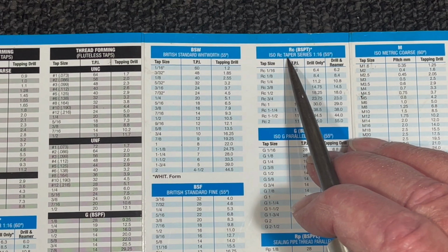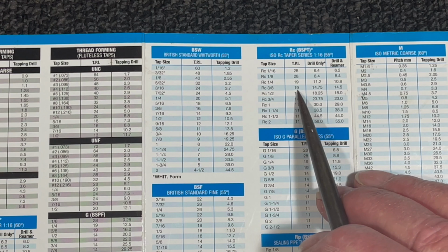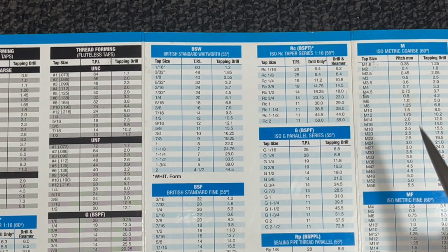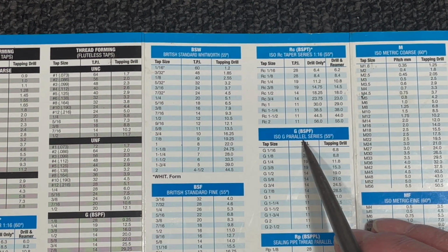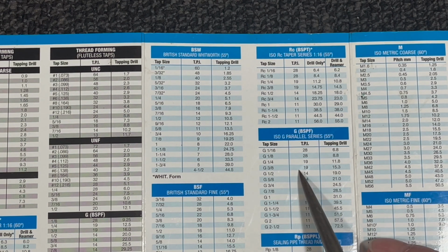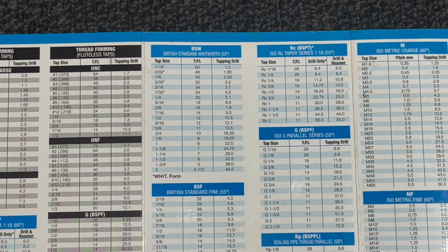Referring to the tap tables, we can see that the 3/8 inch taper tap has 19 threads per inch with a tap drill of 14.75mm, or 14.5 if using a reamer. It also has a taper of 1 to 16. The 3/8 parallel thread again has 19 TPI, but the tap drill is 15.3, which I don't have, but I still do need a parallel thread.